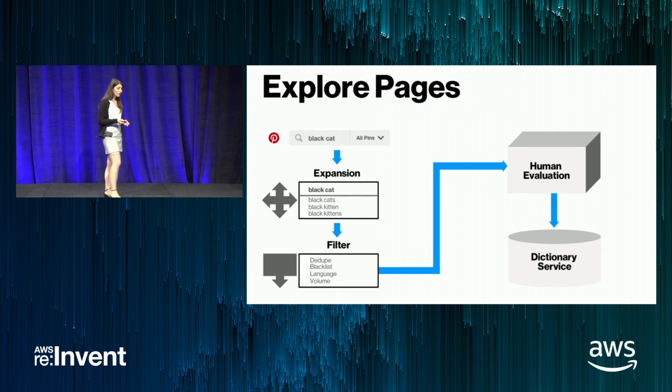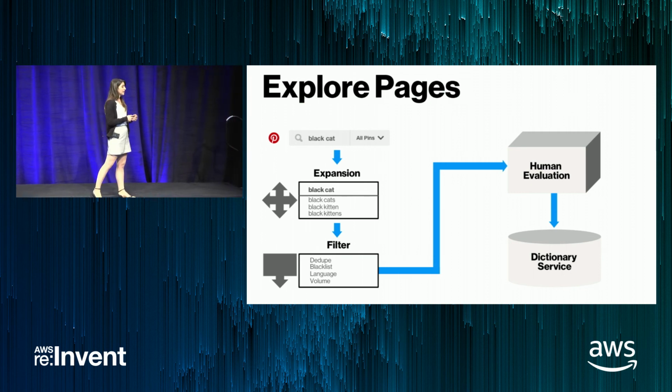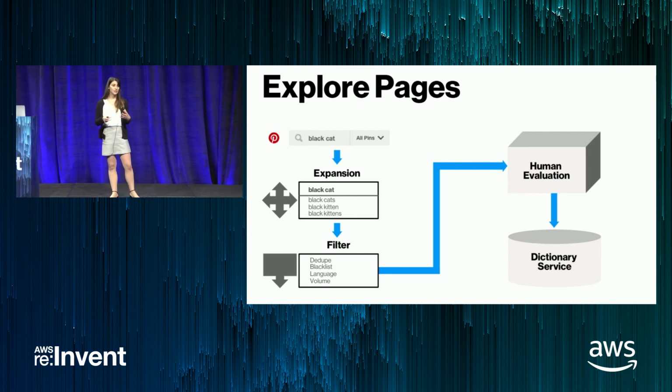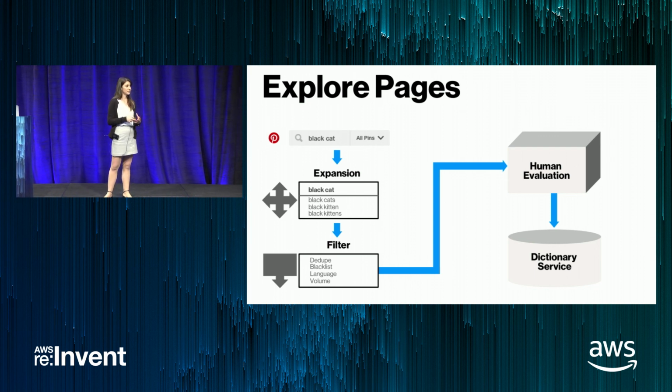But Pinterest has pretty strict policy guidelines, and we don't want to create Explore pages that are policy breaching. So what we do is every single day, we look at all of the queries that are coming in by volume, and we run them through expansion and filtering services to get a subset of these queries that we have never seen before.